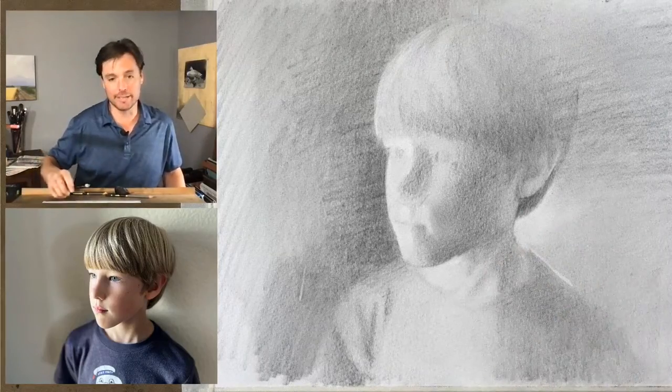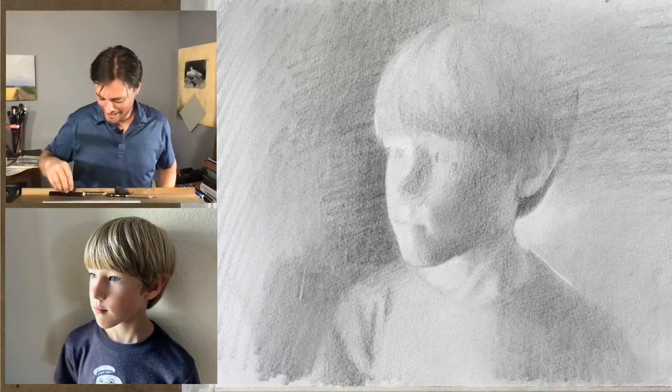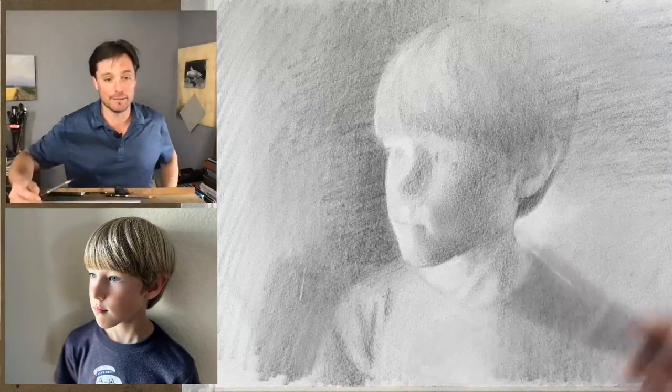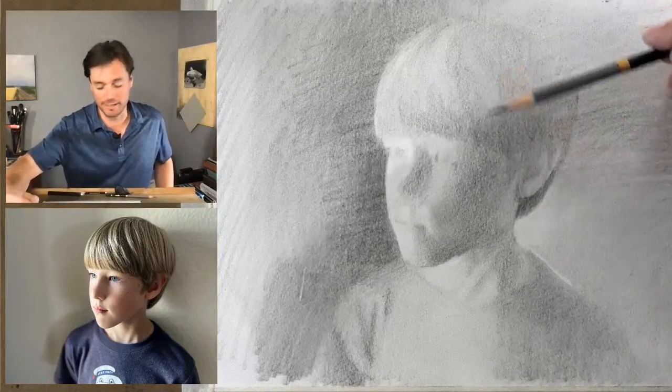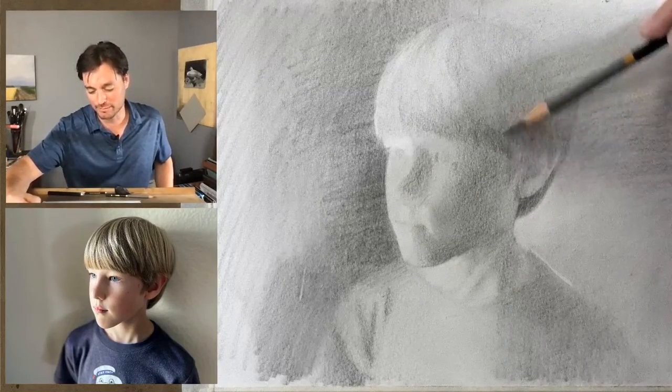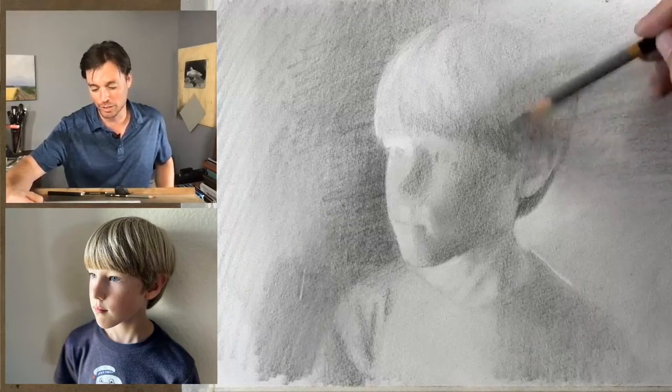I don't know why I did that. But I like it. I think I'm going to keep it. All right, let me shift to the 12B because I don't have a reason. I just felt like picking up the 12B pencil. I think I just wanted to go a little darker.